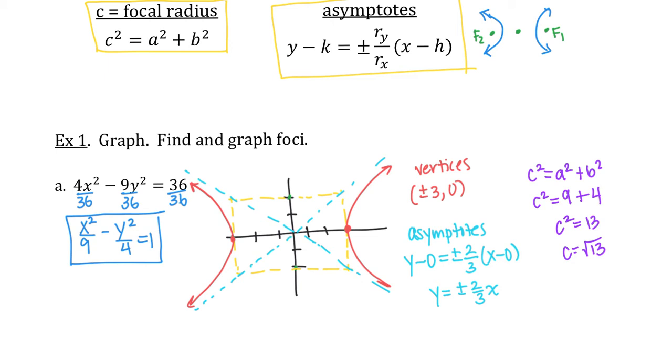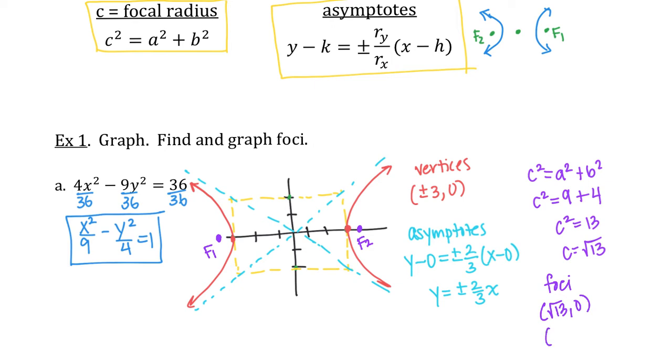Okay, the foci should end up inside the two hyperbolic halves. So the square root of 13 is 3 point something, 1, 2, 3 point something. So it ends up here, and the other 3.6 something ends up over here. So one of the foci is here, one of them's here. It makes sense that they end up inside the hyperbola halves. If they didn't, I would assume I made the wrong formula. Okay, so from the center, I went right the square root of 13.